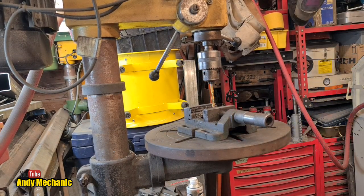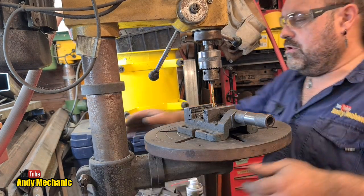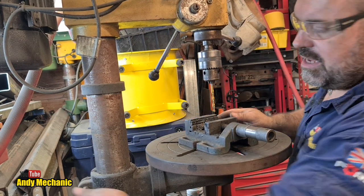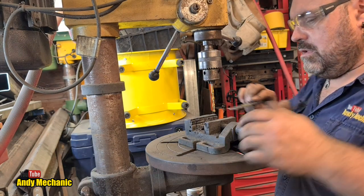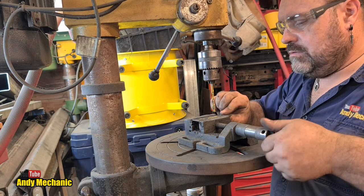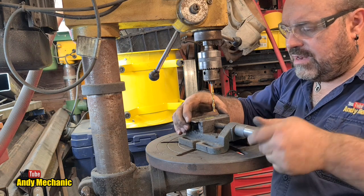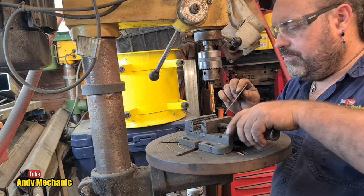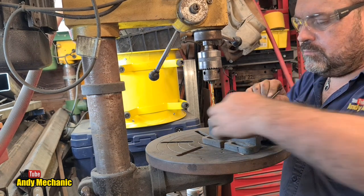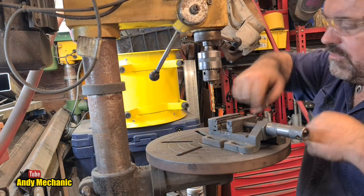Right, where are the plates? Okay, we need to go down a bit. Stick that at the top. I think it'll clear. Ooh, it's not very level. I'm gonna have to do it down the bottom. There we go, it's full of swarf. God knows what I was drilling last time. They're evil bits of swarf for those.